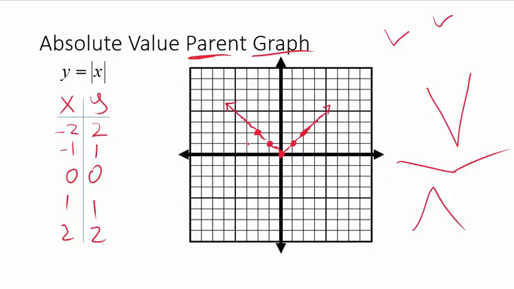If we go back here, this point here at the middle, we're going to refer to this as the vertex of your absolute value. Okay? And this is an important point to graph. All right? It's sort of going to be like the y-intercept when you're graphing lines, in that it's a great starting point when you're graphing these.